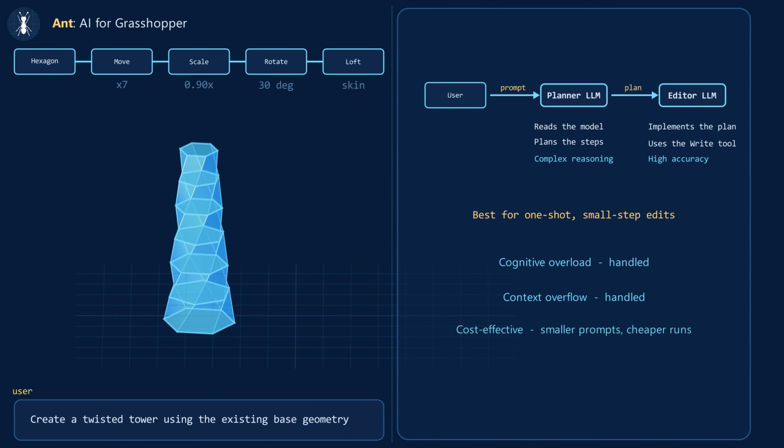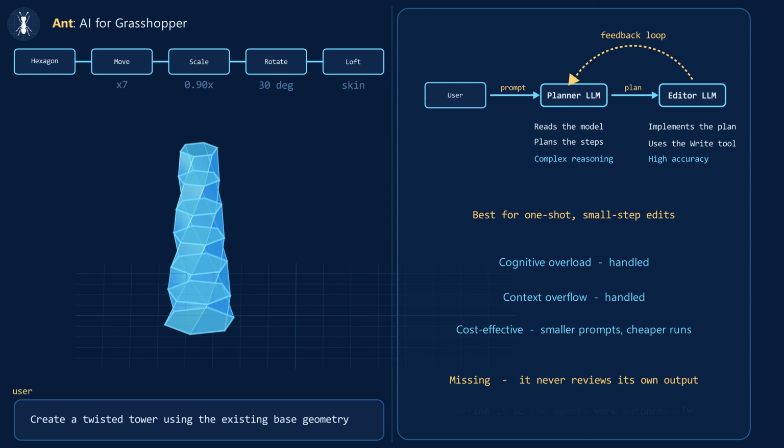Another huge benefit of this framework is that it is very cost effective. In fact, this type of LLM framework was actually present in a previous version of Ant. But even this framework can be improved. Right now, a crucial thing that is missing in this framework is a feedback loop. The LLM does not review its own output and iterate over it. In order to have the LLMs perform tasks autonomously, we need to refine this framework.